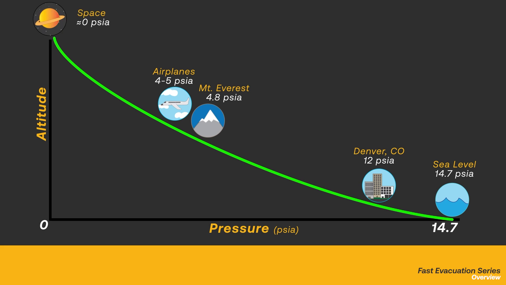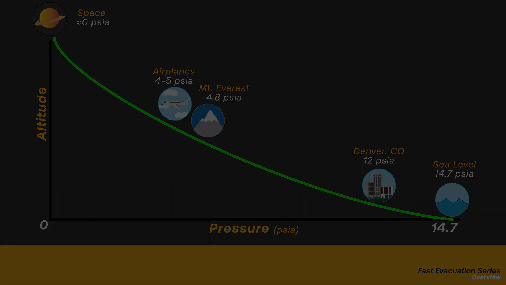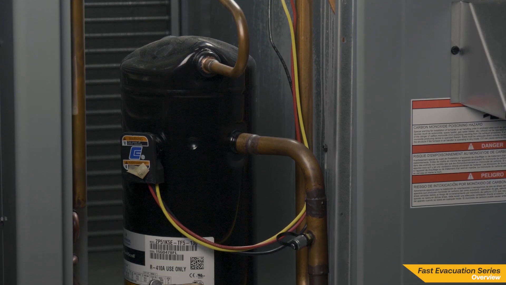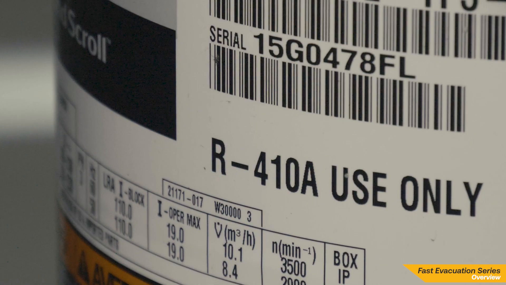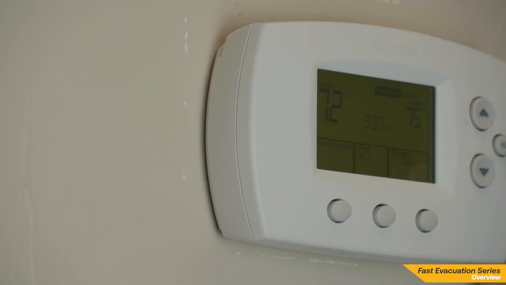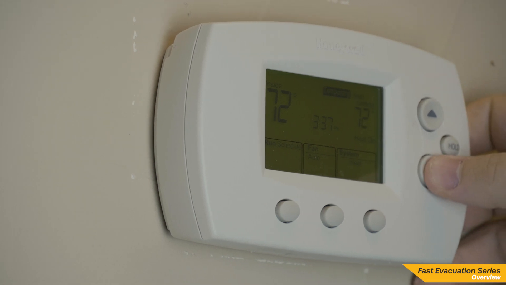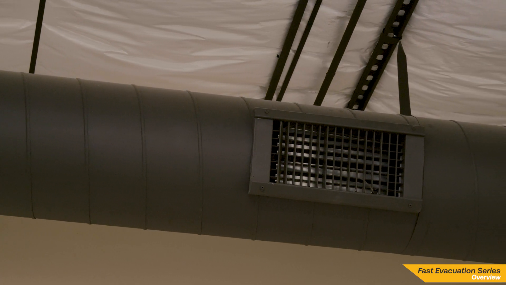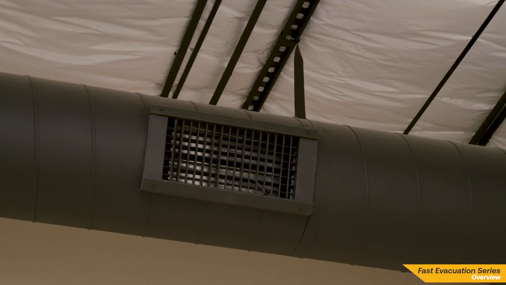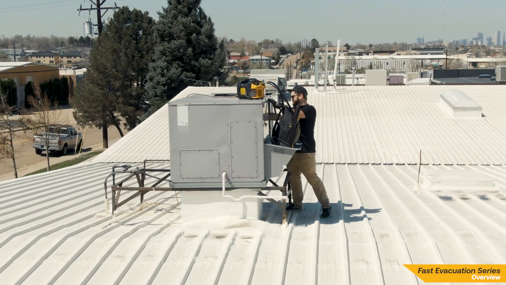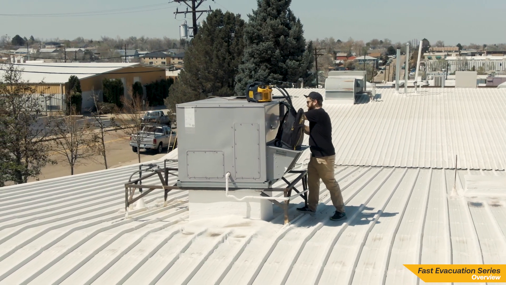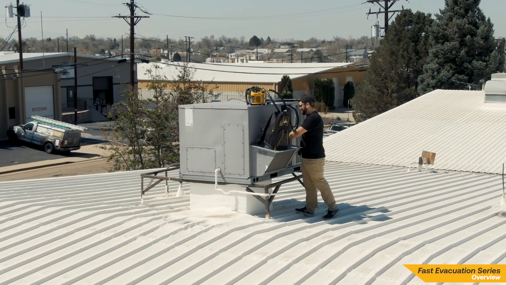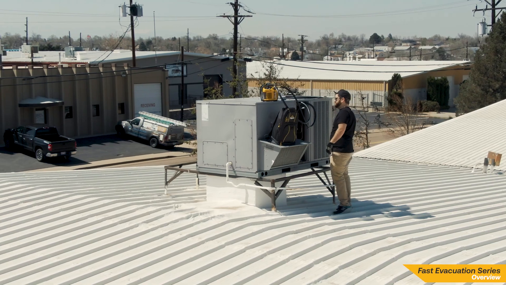But why is vacuum so important when servicing refrigeration systems? Refrigeration systems are very complex, using mechanical and electronic components to move a heat transferring medium or refrigerant to achieve a multitude of different outcomes. Whether it is for comfort cooling and heating, process cooling, food preservation, or another role, they all rely on the same process — heat being absorbed in the low side of the system and rejected on the high side. Regardless of the intended outcome, the efficiency of this process and longevity of the components rely on the initial installation and further servicing being carried out to the highest standards, the most critical process being evacuation.